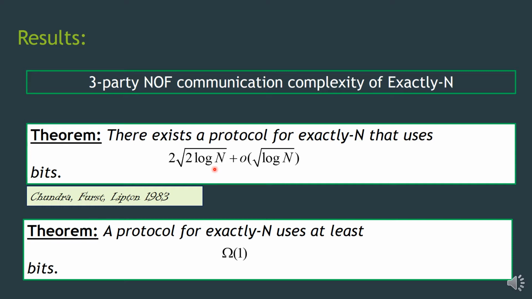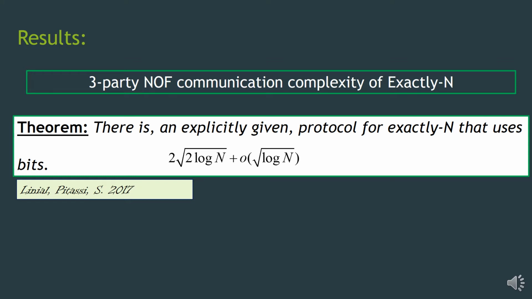And one reason for that maybe is that their proof was a proof of existence, not a protocol. So it's not exactly clear what's going on. It was a reduction in a way to another problem, and not a communication complexity protocol, just a proof of existence. And in 2017, in a joint work with Nati Linial and Toniann Pitassi, we wanted to find an explicit protocol to really understand what bits are communicated, what information you need to reveal about the numbers in order to determine that their sum is equal to n or not equal to n.